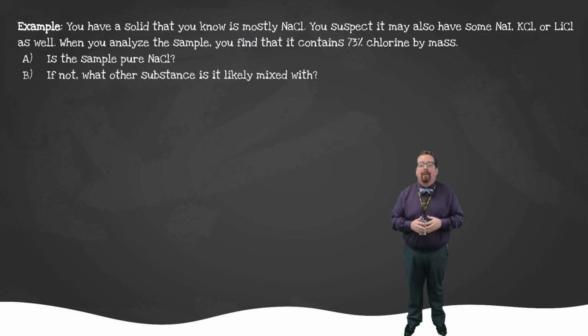So, for example, you have a solid that you know is mostly sodium chloride. You suspect it may also contain sodium iodide, potassium chloride, or lithium chloride as well. When you analyze the sample, you find that it contains 73% chlorine by mass. Is that sample a pure substance? And if not, what other substance is it likely mixed with? Let's do that example on the board.